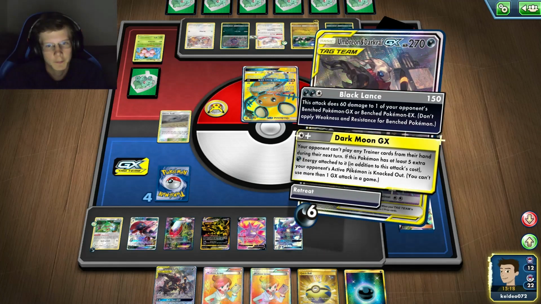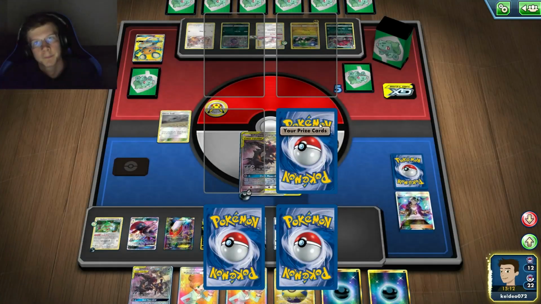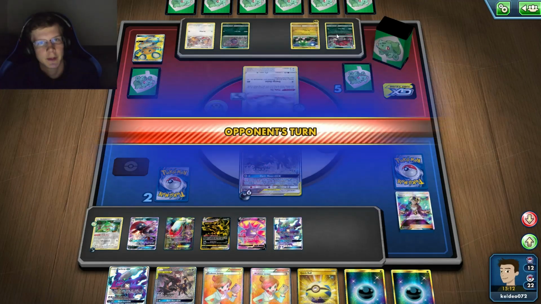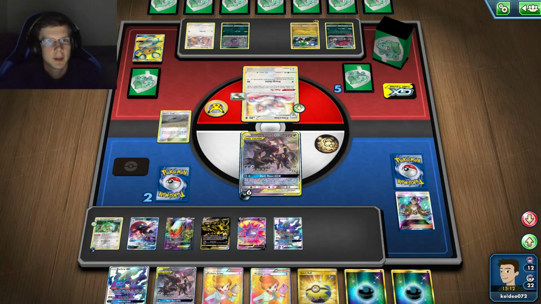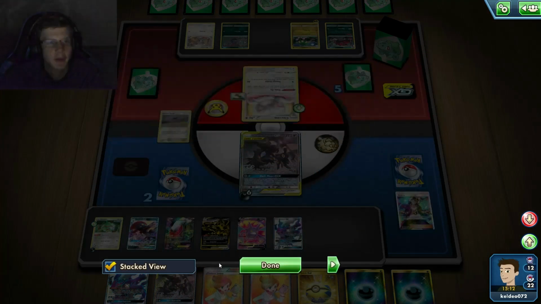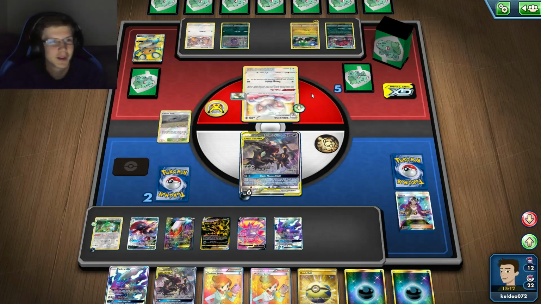Alright, just Dark Moon GX. So he can hit me, but that's probably the only thing he can do. I guess he could use an ability. I mean, what if he, like... Yeah, I didn't get that field blower, feels bad. But what if he got, like, an energy... I mean, like, what if he somehow got a Super Fang off of me? That'd be freaking terrible.